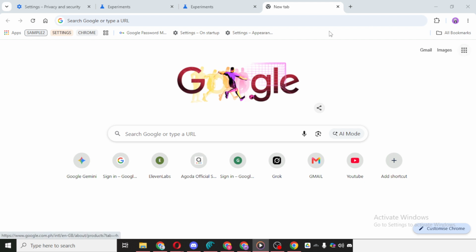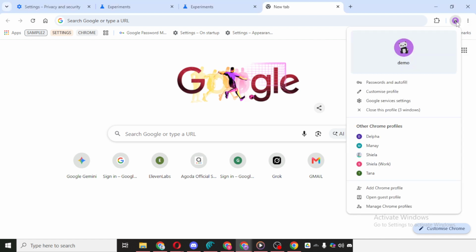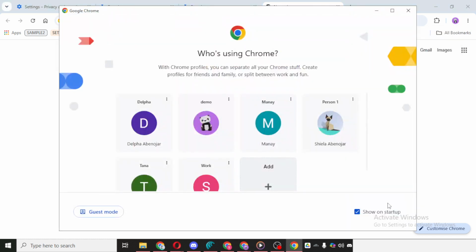This will take you to the Profile Management screen, where you can see the different Chrome profiles available on that device. If you use multiple profiles for work, personal browsing, or different users, this is the place where Chrome lets you organize and control how those profiles appear.